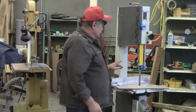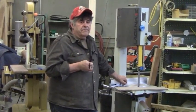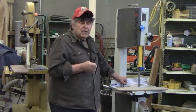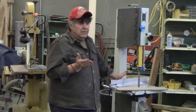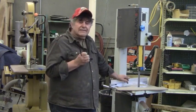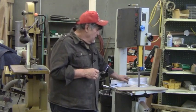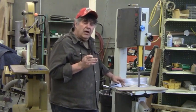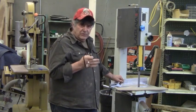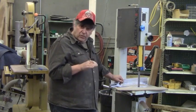Right, before I get into setting up the drift on this, I want to mention something. When you resaw wood, when you open it up, like we just did, the inside of that wood, it doesn't matter if it's kiln dried, it doesn't matter how long it's been around. We've talked about this. The inside is never as dry as the outside. So what happens is when you open it up, that inside's going to dry a little bit. When that happens, when the moisture leaves it, that wood is going to contract. When it contracts, it's going to cup a little bit.